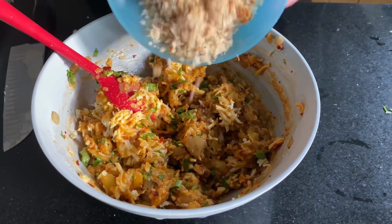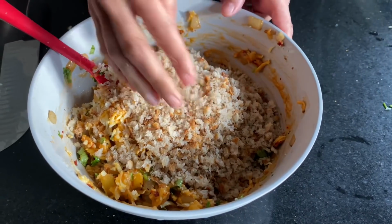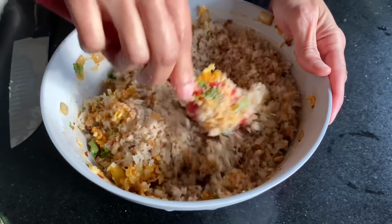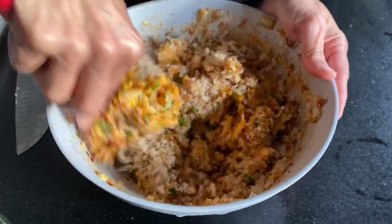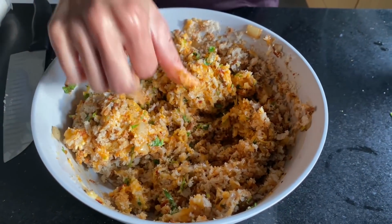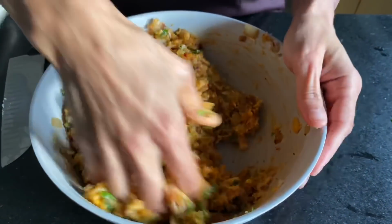And then goes in 100 grams of, I'm using sourdough breadcrumbs, and I've just literally blitzed some leftover sourdough, but you can use ready-made breadcrumbs or any other bread. Just mix it up. Just gonna use my hands, that's the best way. Combine it all, and then we will fill the pastry up.